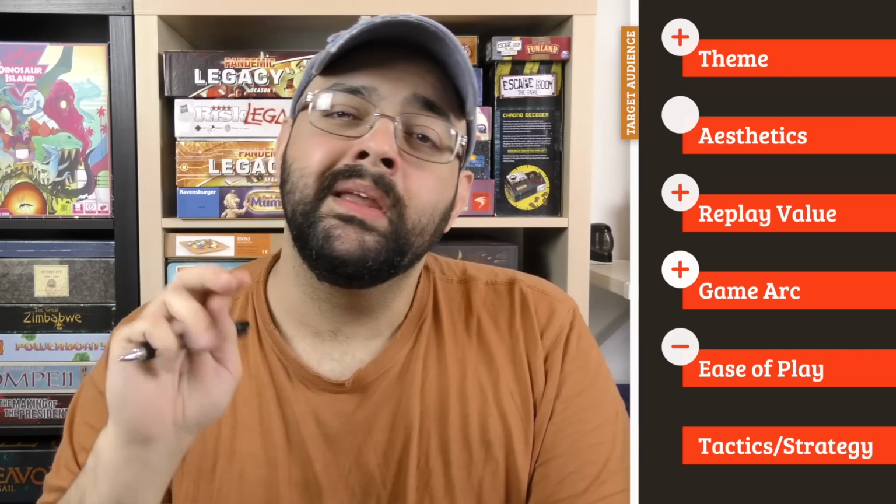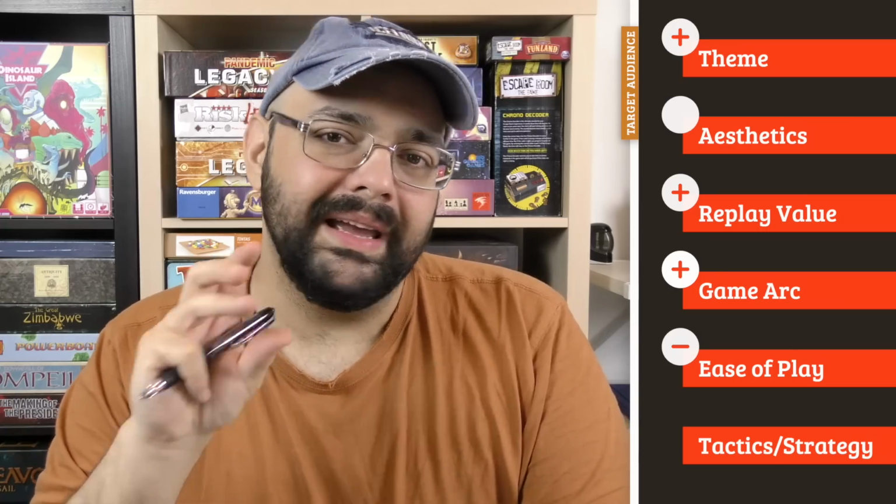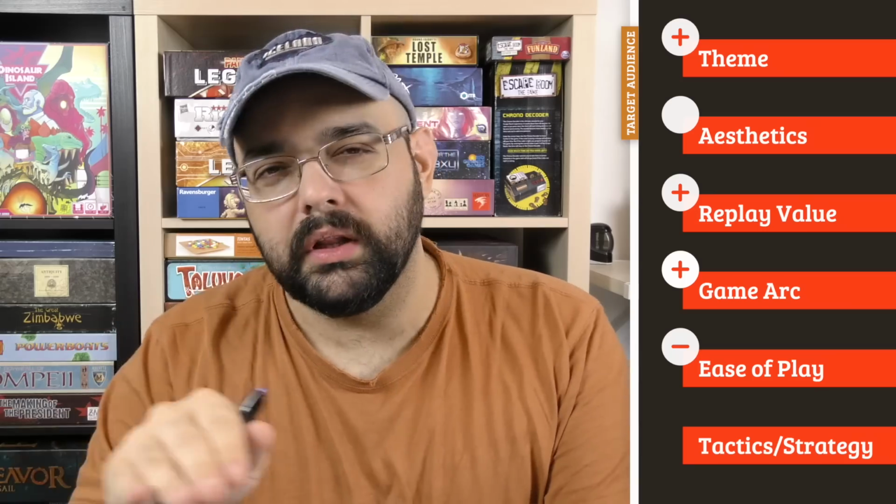The game arc is nice. It's got quick turns. It's got some peaks and valleys. It might feel a little anticlimactic depending on how you choose to put in that big boss. It might show up halfway through the game, and then the rest of the game, assuming you can beat that, feels a little anticlimactic. But there's also a way in which you can set up the game where the boss just shows up at the end. You can decide how you want to do that. So, not a big deal.